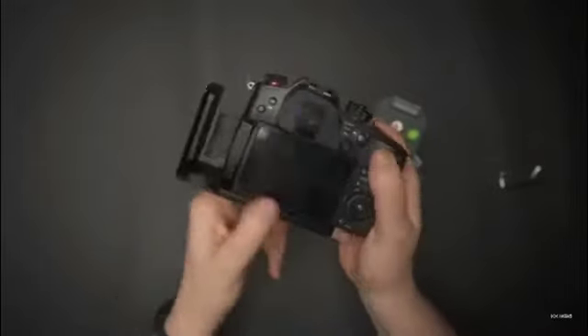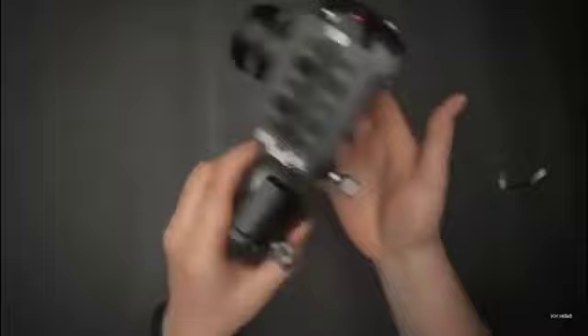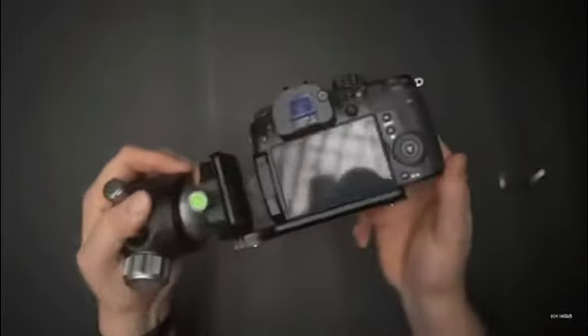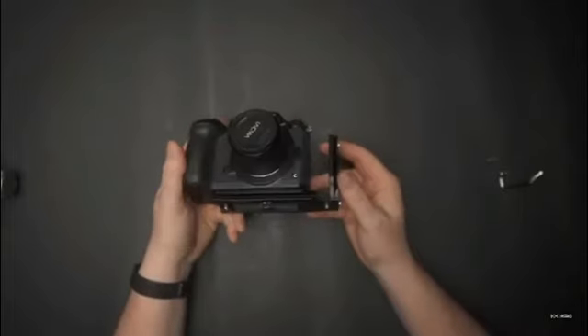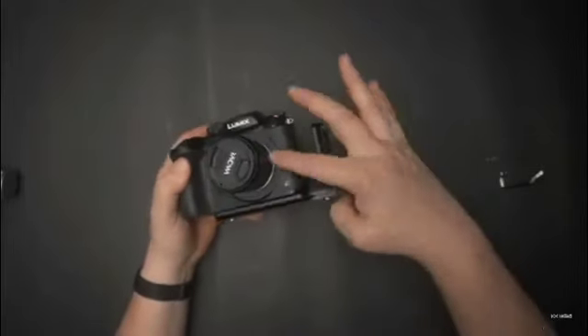We're straight, and again very stable — nothing slipping. You can mount it the traditional way, or if you want to shoot vertically, you can mount it this way as well with no problems slipping. This is a very generic L-bracket, so it should fit just about any kind of camera, whether it's DSLR or mirrorless — brand's not going to matter at all, especially since it's so long and you can back it off. So whatever ports you might need access to, no matter the brand of camera, you should have no problems.